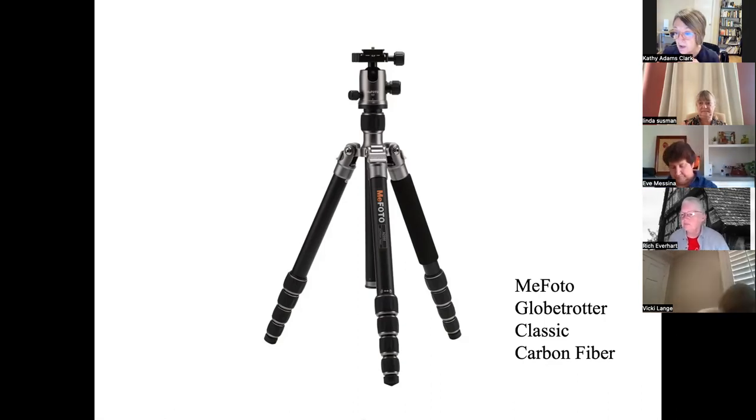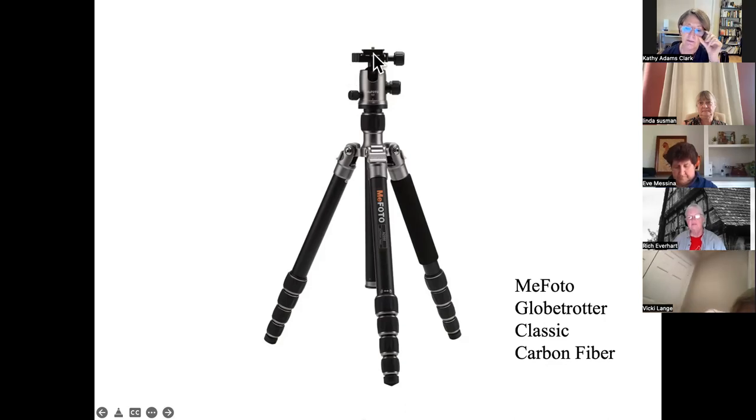It comes with a ball head already on it. And that ball head is what we use if we're photographers, because we've got one knob. We position the camera where we need it on the tripod, tighten it back up. And then on top of that, it comes with the best quality plate system, which is called an Arca Swiss plate. So it comes with one plate, and then you can buy more plates for it. And this is the Arca Swiss plate. Once you get it on your camera and you Allen wrench it onto your camera, then it doesn't come off. We don't take this off the bottom of the camera once you put it on.